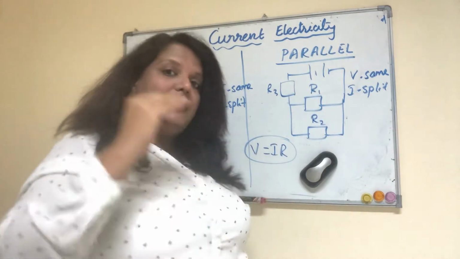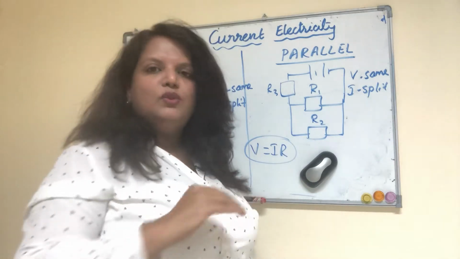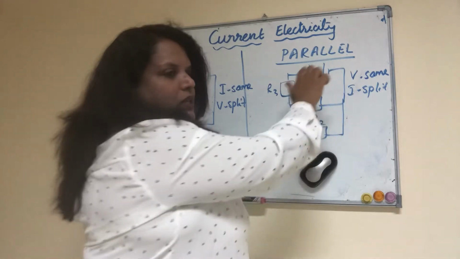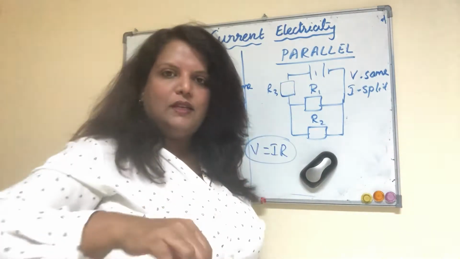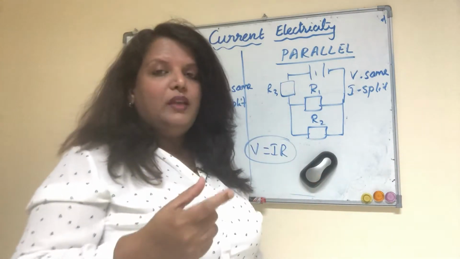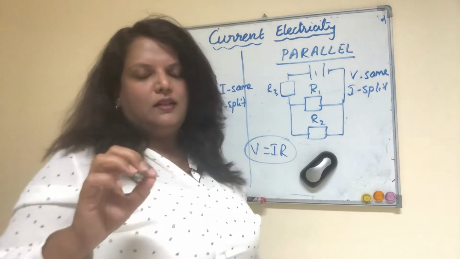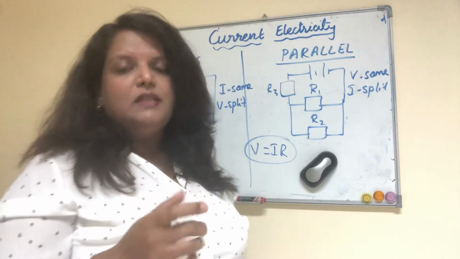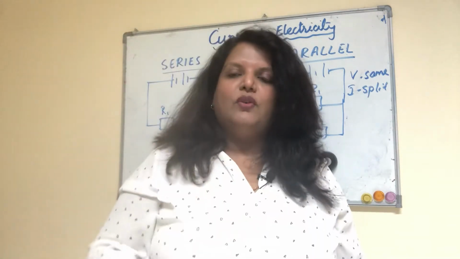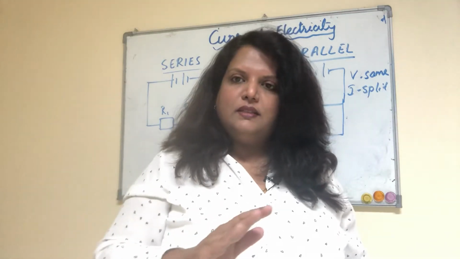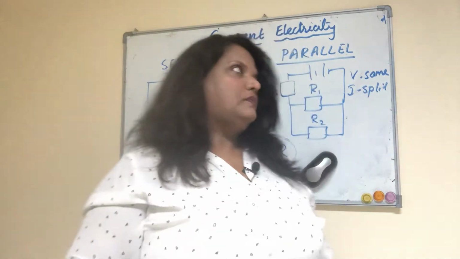Do they get it? So when will I get the maximum current? If there is no resistance at all, like if I just connect a wire across the terminals of a battery, if I just take one end to the other end, that will be the maximum current supplied by the battery, which in other words we call a short circuit. Short circuit means the maximum current that can be drawn from a supply. When will that happen? When the resistance in the external circuit is 0.